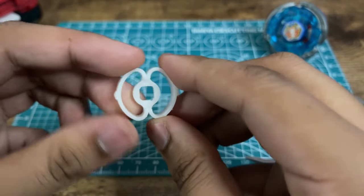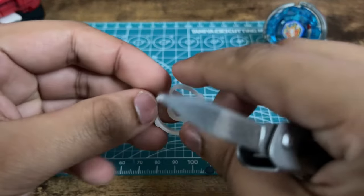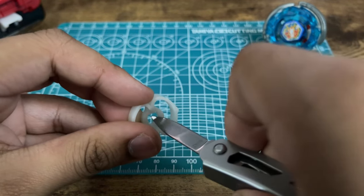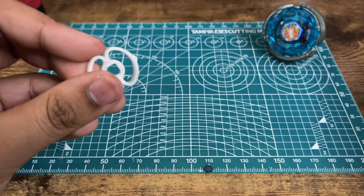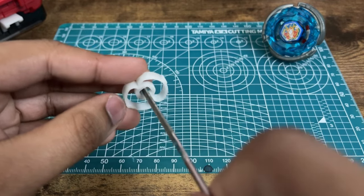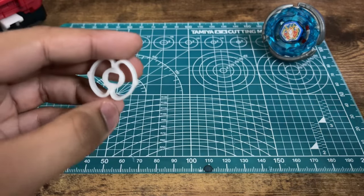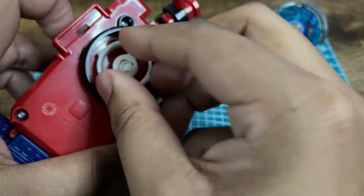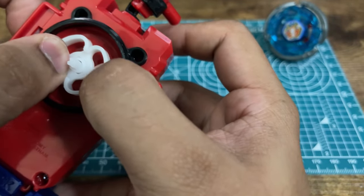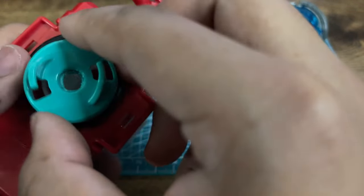Different from last time, I've added this piece. If you look closely under an assembled one, you can see the white bars under there. That is this little eight-shaped piece with a little square in the center. You're going to want to carve out the corners a little bit, sand it down. What I did — I took a very thin file like this and stuck it right between here, and did this motion on both sides until it was freely moving, and I could just basically pop it right on in here. It will slap right in there at the base. Make sure it goes all the way down because you need the clearance to then come in here and pop this part right on.